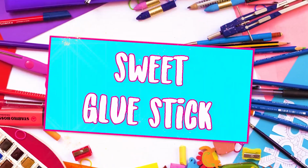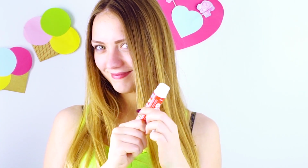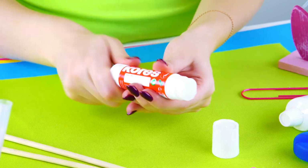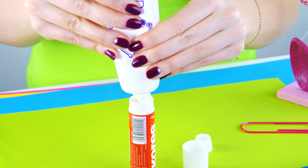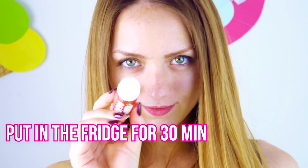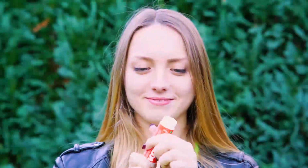Sweet glue stick. Get some cake icing. Take a stick of glue and wind it until the end until you can fully remove the glue. Fill the empty tube with cake icing and then pop it in the fridge for 30 minutes. And there you have it, a sweet sneaky snack.